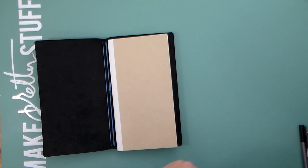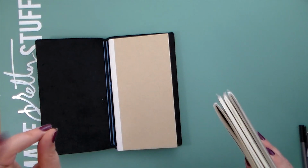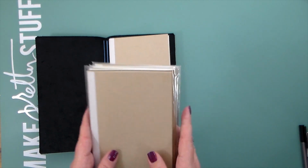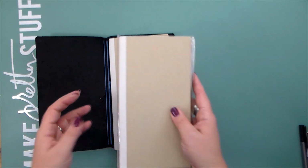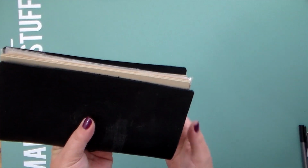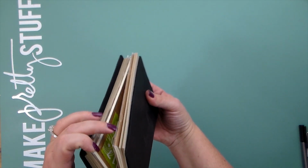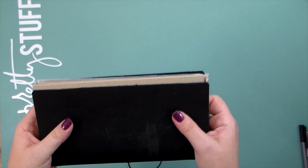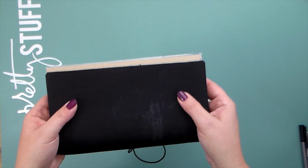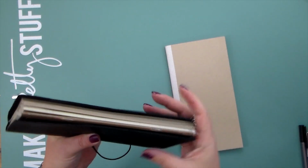Everyone I've ever seen, I guess in the beginning when I was first introduced to it, had this size. And that's what the classic Midori brand, because it actually is a brand, that this is what their sizing is. So I actually have a little stack of inserts, and I'm just going to show this to you really quick. This is one of the reasons why we're not going to get along, is it does this. I have, let's see here, 3, 4, 5 books in here, and they're peeking out, which I don't like. So I took one out and just left 4 in there.